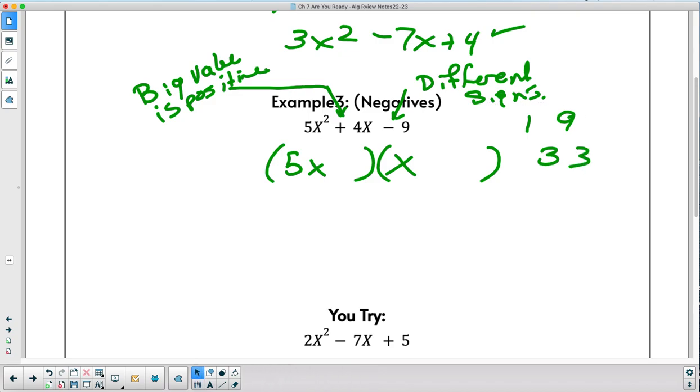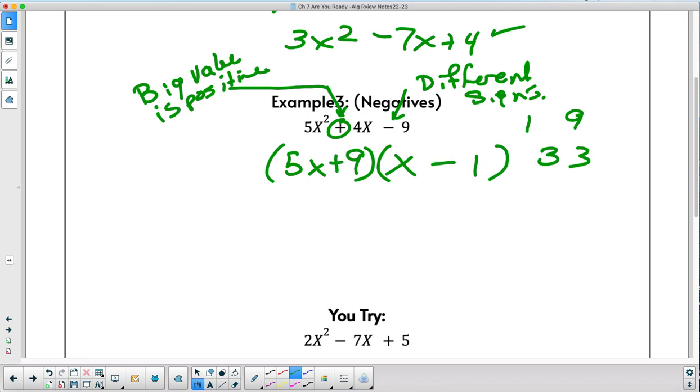So let's check these out. Now, 1 and 9 and 3 and 3. If I put in 3 and 3, it makes it tougher because that means I got 15 and 3, which is 18 or 12, because the signs would have to be different. If I put a 9 here and a 1 here, I would get 45. It's way too big. But if I put the 9 there and the 1 there, and pay attention to that, the bigger one has to be positive, I can get away with it.